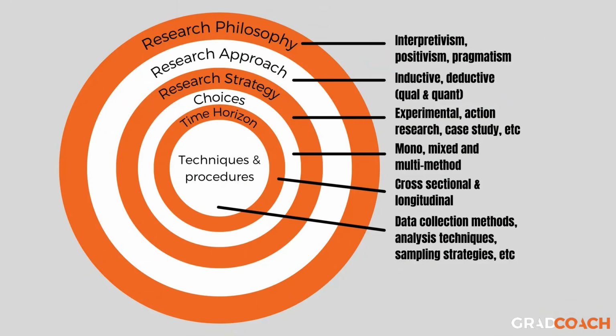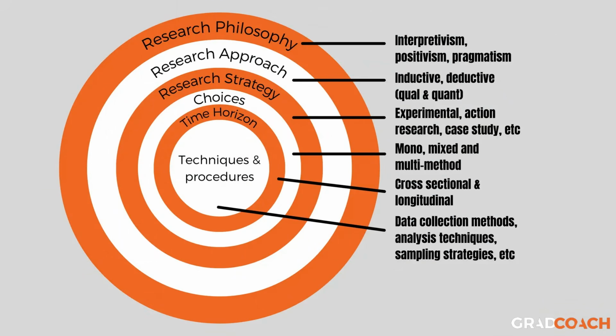If you're not familiar, a quick Google search of Saunders Research Onion will pop up tons of resources. We have one also at Grad Coach. You can take a look at that. Basically, when we think about this, it's often shown in a diagram with stacked circles. And we kind of work from the outside in.